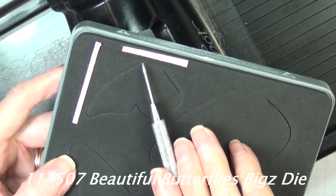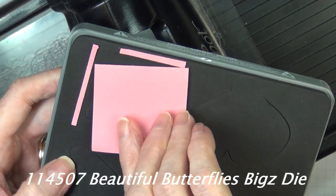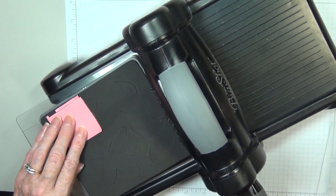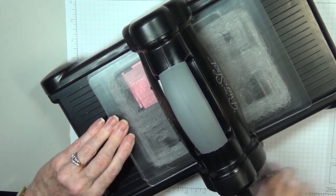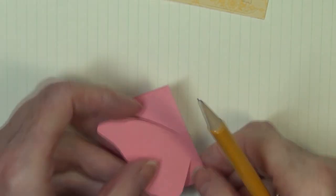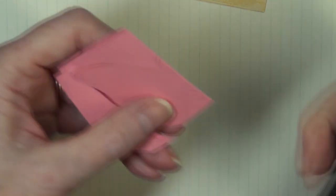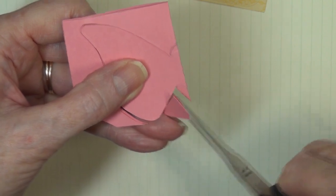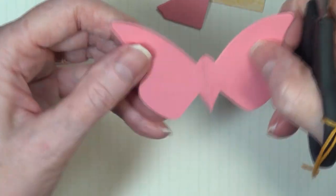This is half of a butterfly. At these points, it stops cutting. I used Dotto to hold these strips in place so that it'd be easy to position my cardstock each time. Now, this is that 2-inch piece that I told you that I cut off. I have folded that in half. That's really important, and you want to place that on the line. You'll notice that that is connected, and I'm making a little circular motion at the top. That also helped me in cutting it out. And now just V it at the bottom, kind of give it a butterfly shape. And once you get this trim, then once you open it up, you can perfect that to your satisfaction.